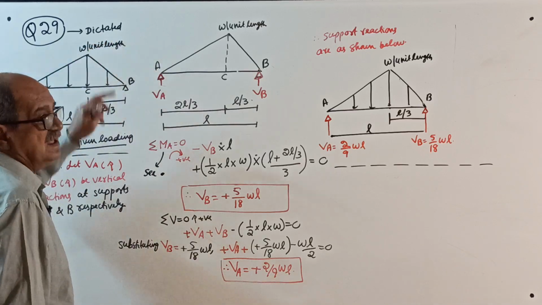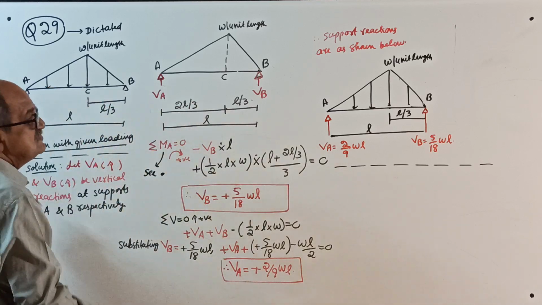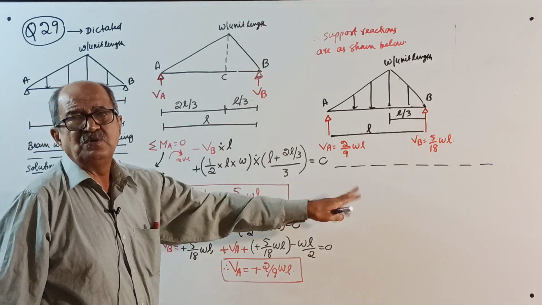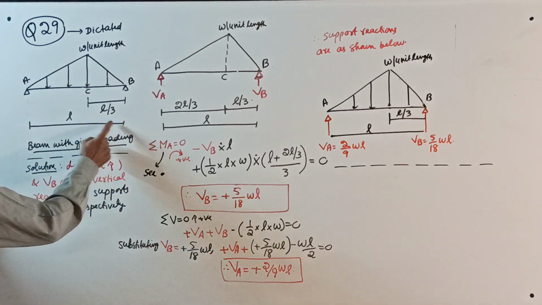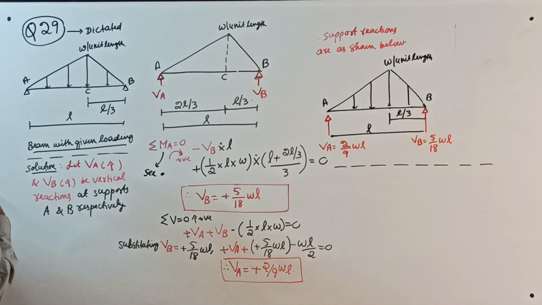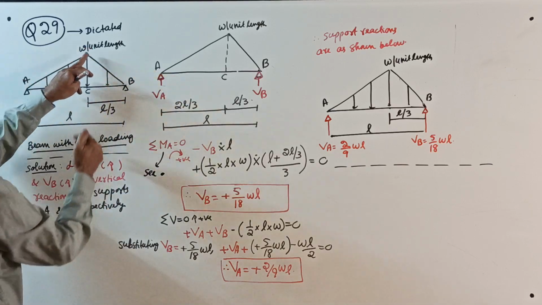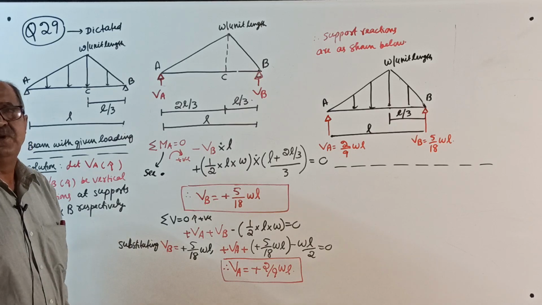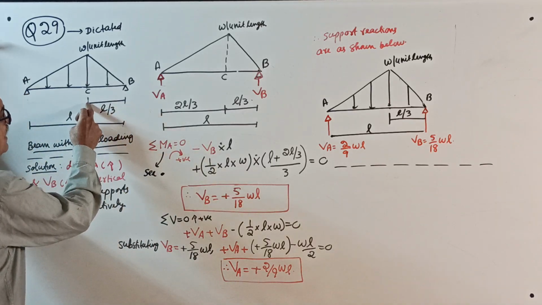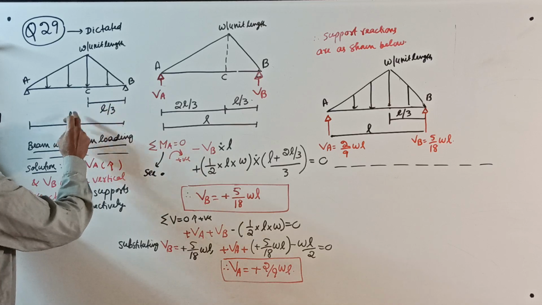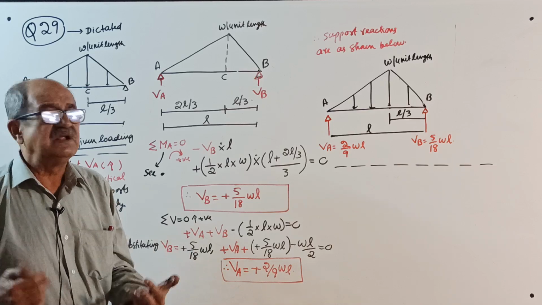Question 29, dictated. Last time, if you remember, I took this side with lesser length and this side with more length. I am changing now. When this side is lesser and this side is more, I will give it as an exercise for you. Now see, I will dictate the question. A simply supported beam of span L is loaded by a uniformly varying load of intensity 0 at both ends and linearly increases to a maximum of W per unit length at L by 3 from the right end. Remember, they told this is L by 3, so this is L by 3, this is L. So this distance is part of L. This time, there is no struggling; a direct answer will come.